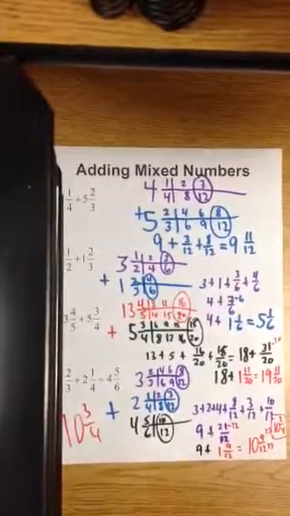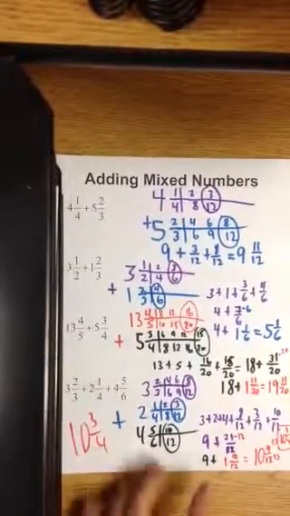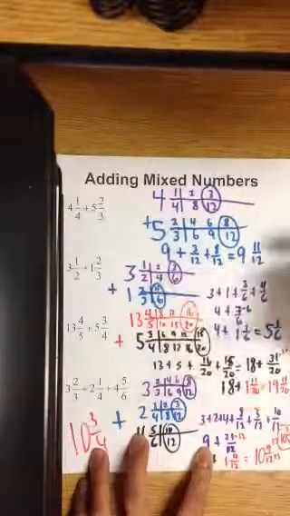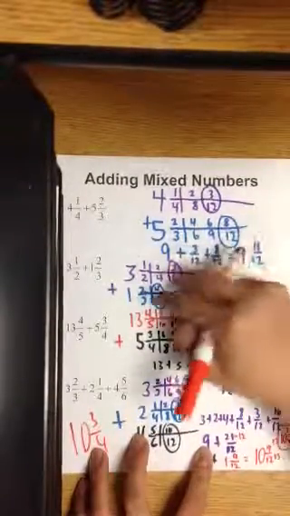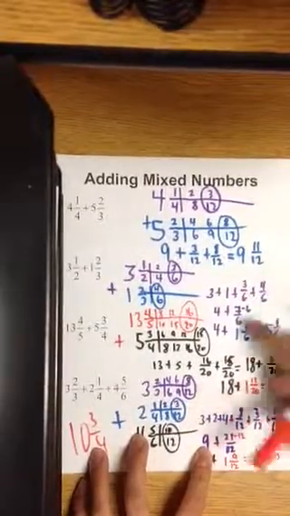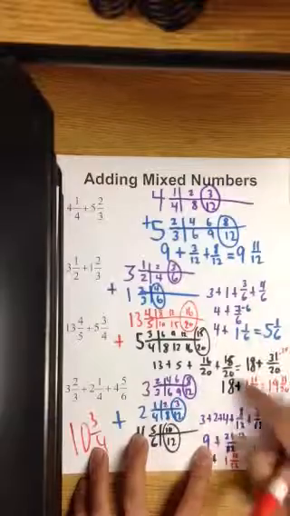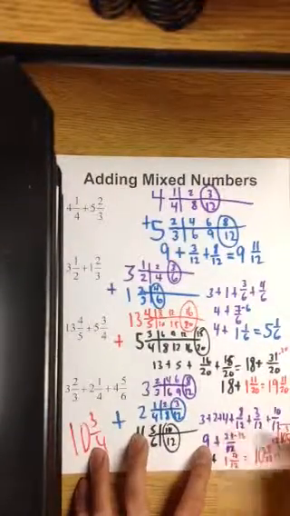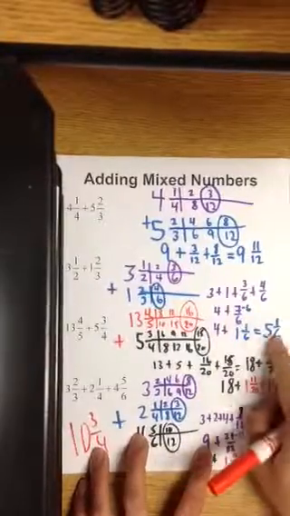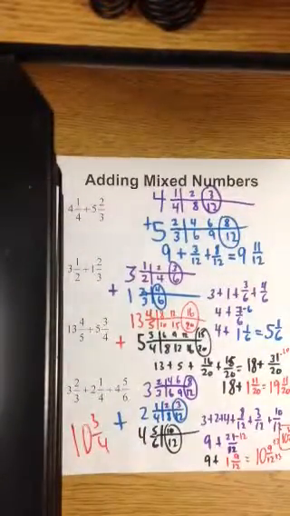Oh well. So what we did in here is add mixed numbers. The first thing is you have to find a common denominator. Then you rename the fractions. And then you add up the whole numbers and the fractions. Sometimes you'll have improper fractions like this one and this one and this one, and then you have to turn it into a mixed number. Then you add it with the whole number and then you have a final answer. So this is the study of adding mixed numbers.